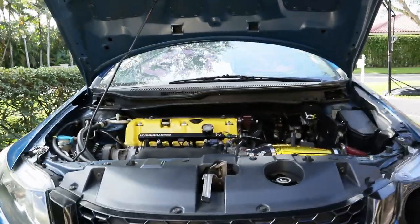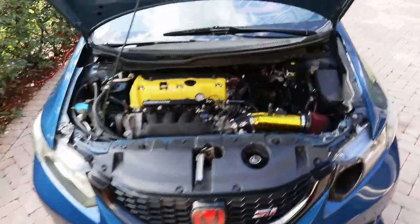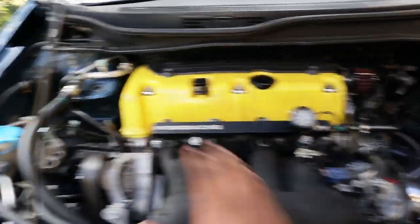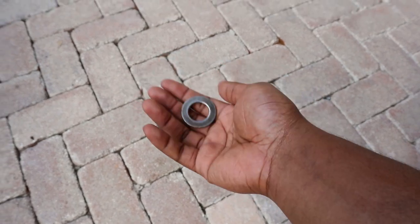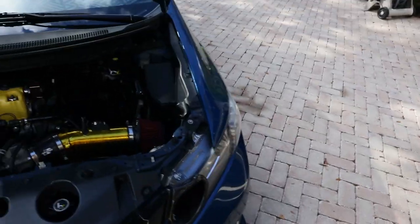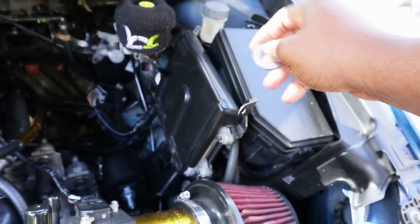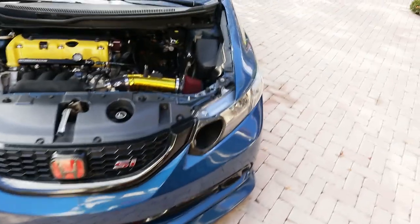I still have some stainless steel — I don't even know what this is — but I know it's just some thick washers. It's not aluminum, so I'm not risking it. It's not going to bend and stuff. What I'm going to do is insert these washers under here to lift up the mount. There's one more bolt behind the ECU. I'm going to put these washers underneath the bolt to see if I can level out the motor just a tad bit, because I really don't like the way it looks.